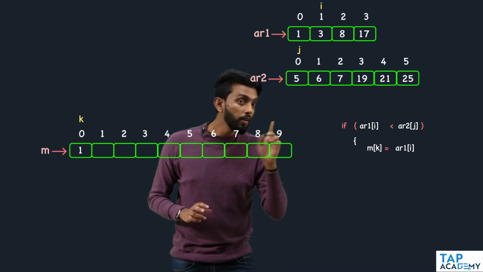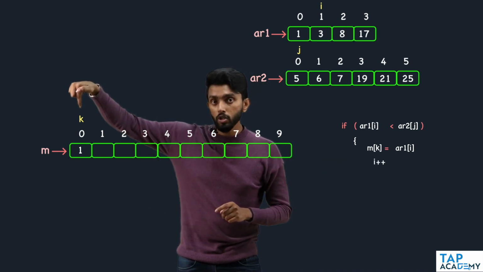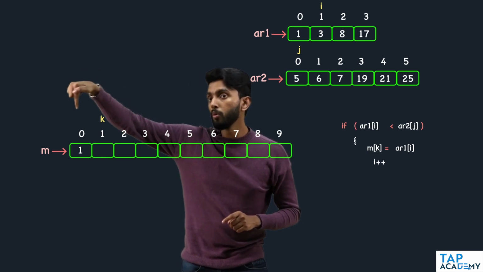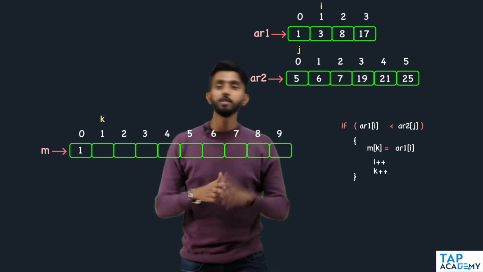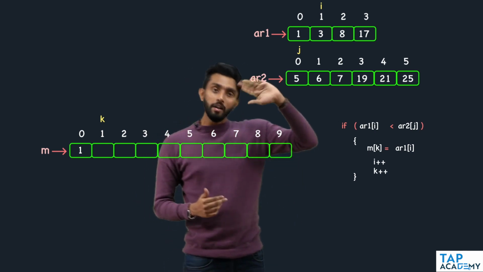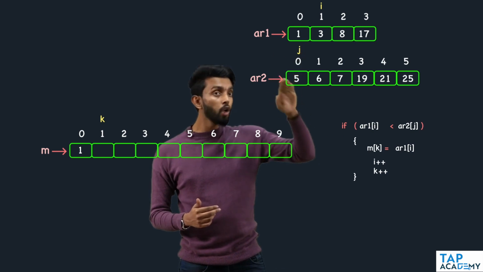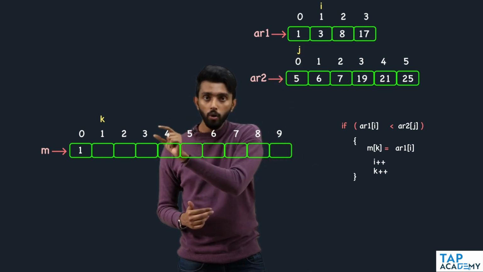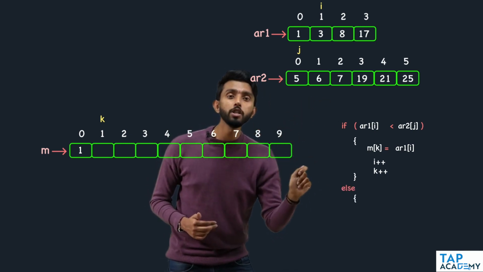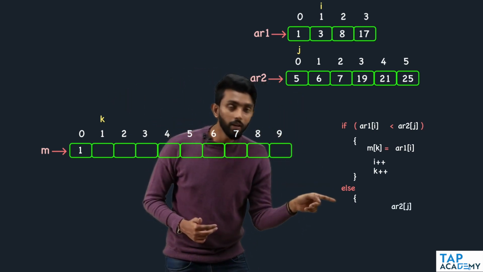Now, not only should you move i forward, i plus plus, but would you agree, at the kth position you have already stored an element, which means the next element should come at the next position. So would you agree, k also should be moved, k plus plus. Any confusion? Simple condition. Similarly, if the ith element was not lesser than the jth element, then this is what you had to store. So if this condition is not true, else, otherwise what? Otherwise, take the jth element, store it in the kth position.